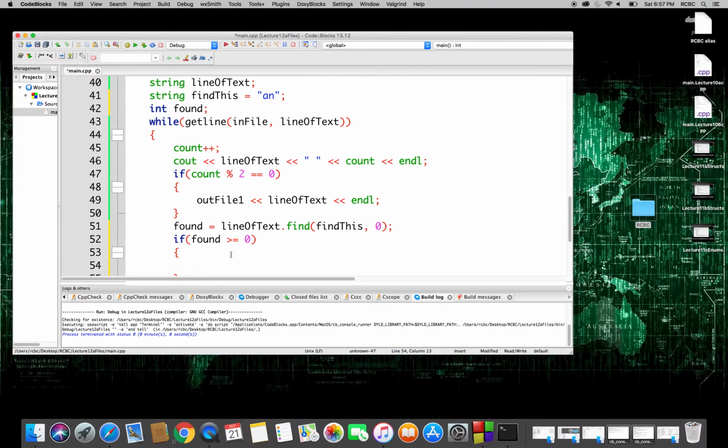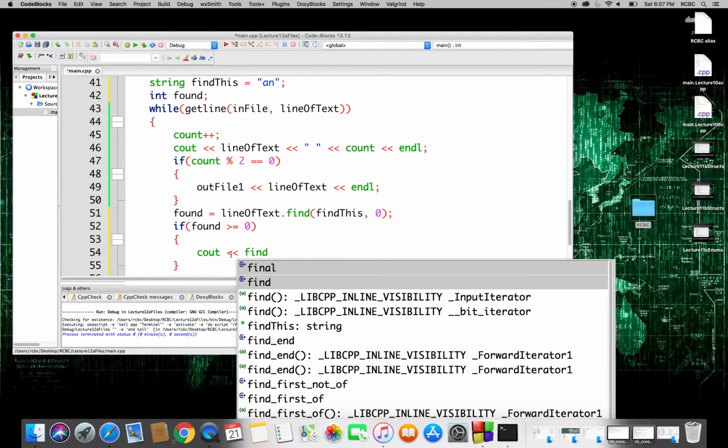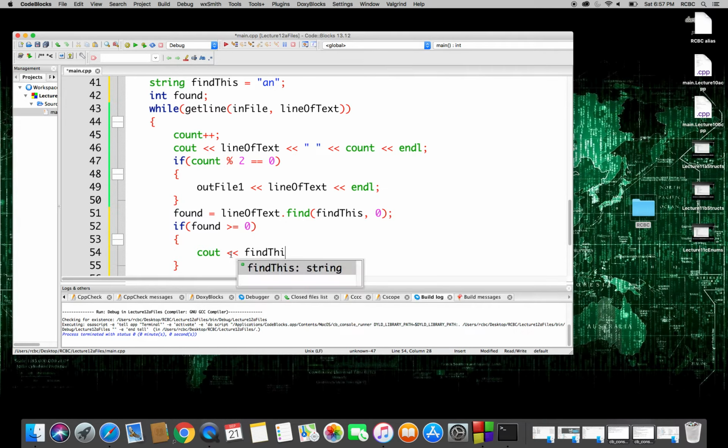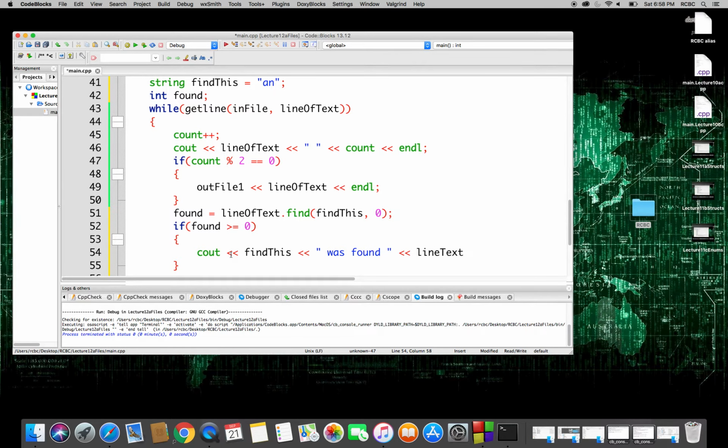I don't remember any lines beginning with AN, but just to be safe, start at 0. Then I will say something like cout find this was found. Okay, and let's echo back the line of text so we can see that in fact it found it correctly in that line.